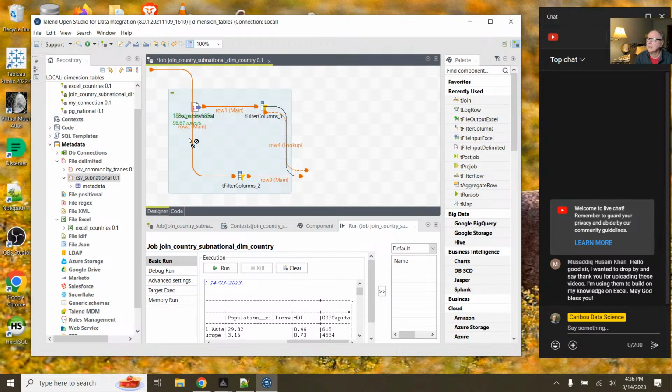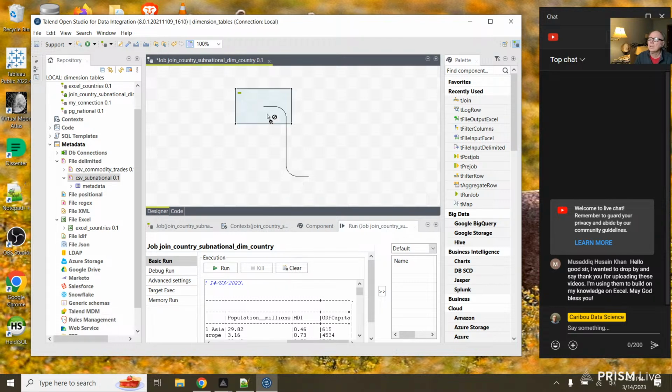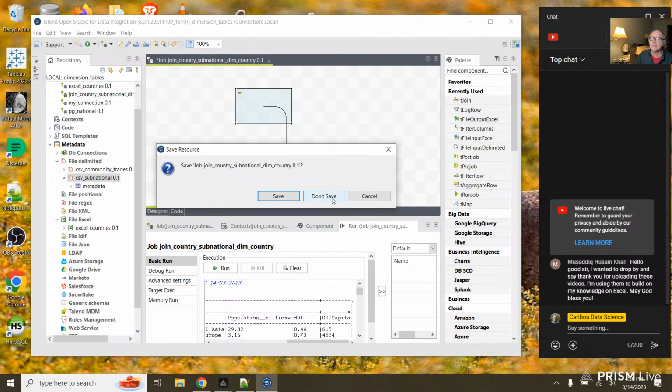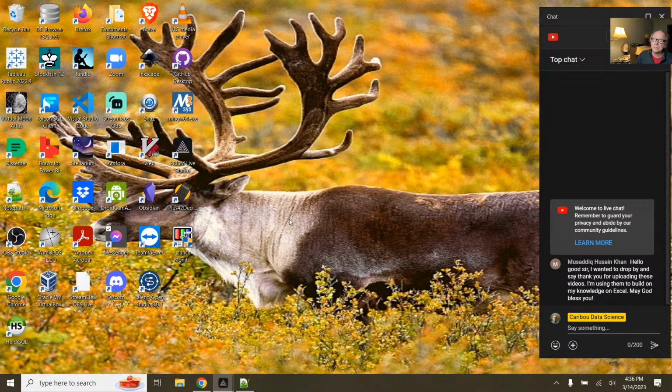As you can see, the individual pieces actually worked here. That's kind of strange. I'm not sure. I got a little bug here. What I was trying to do is create what's called a dimension table for countries, and it'll combine two different tables: a country table and a subnational country table.